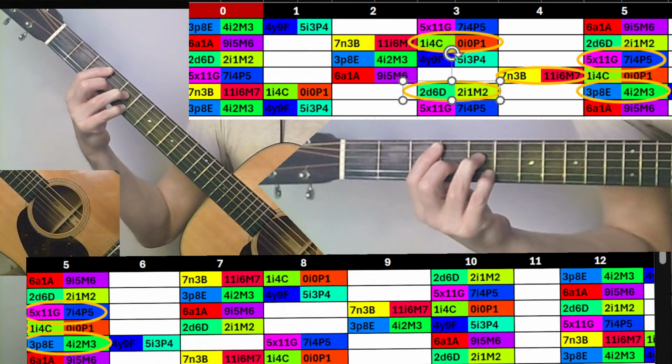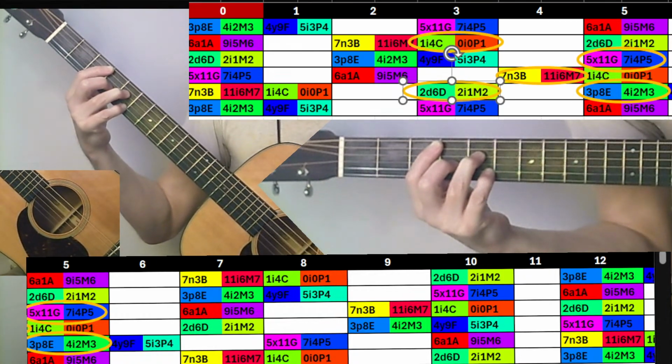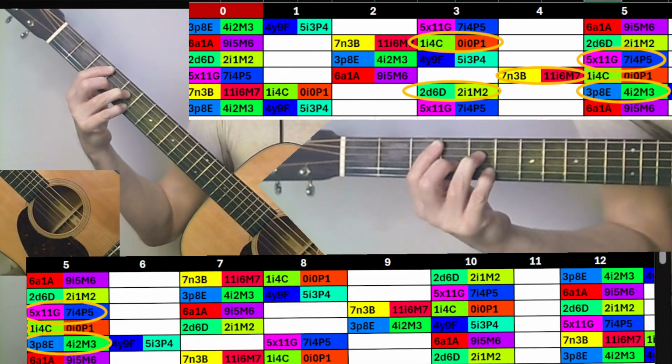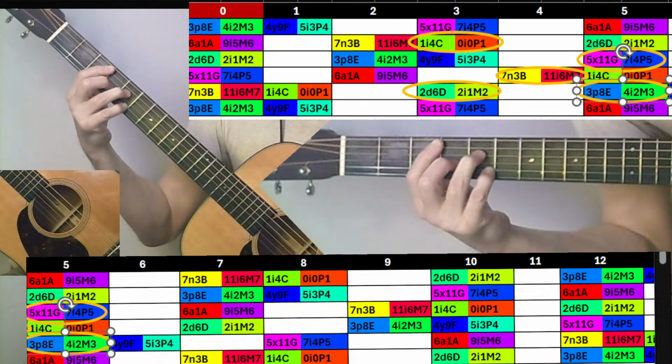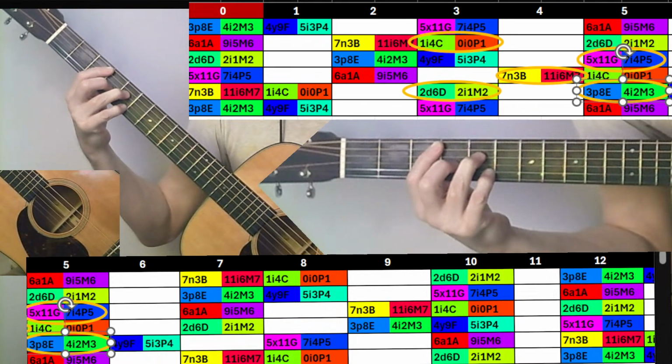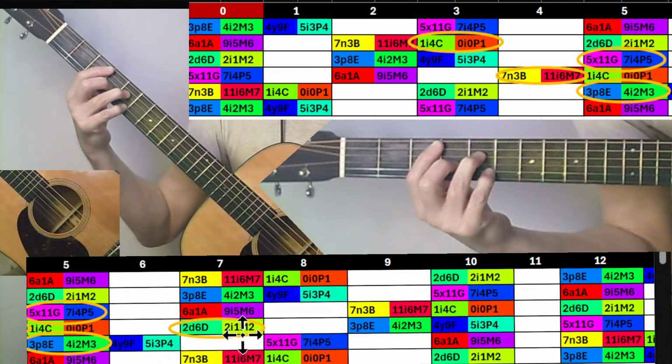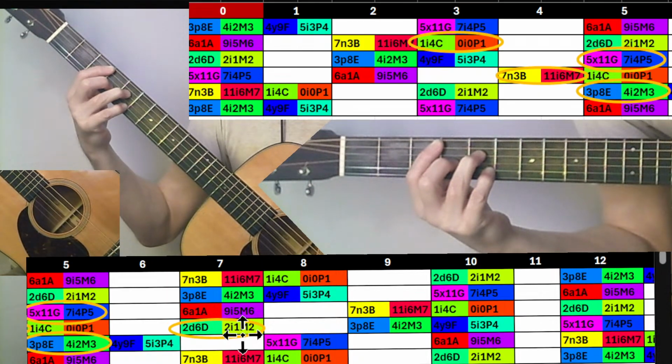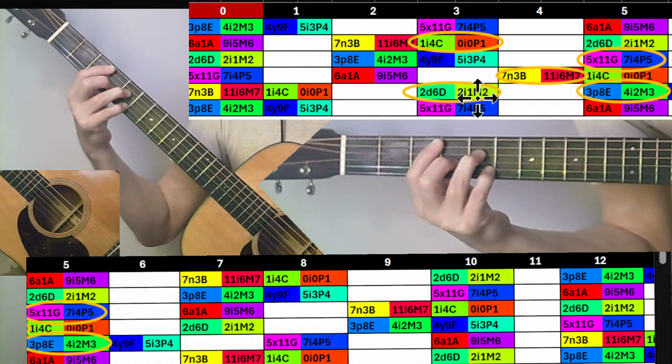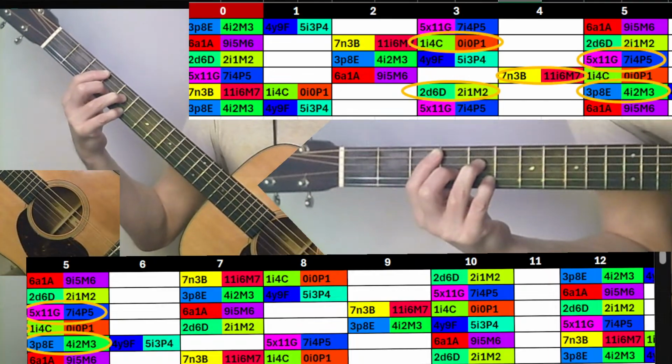All right, so if I pick that one up, then I'd have to lose the 3rd, which is kind of lame, because the 3rd is kind of important. The 3rd's kind of a big deal, you know? Maybe I could opt for this one out here, but that's kind of a stretch. Most likely I would pick this one up and drop the 3rd. But let's first think about what we would call it.